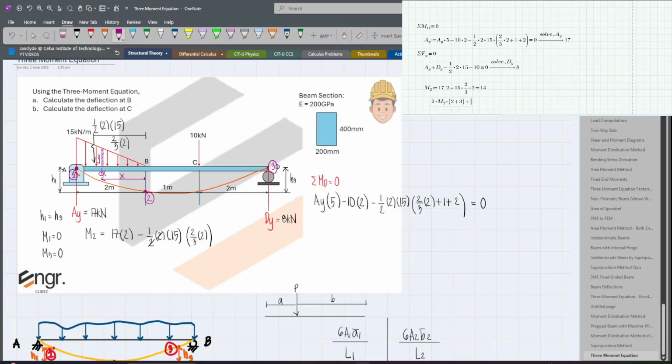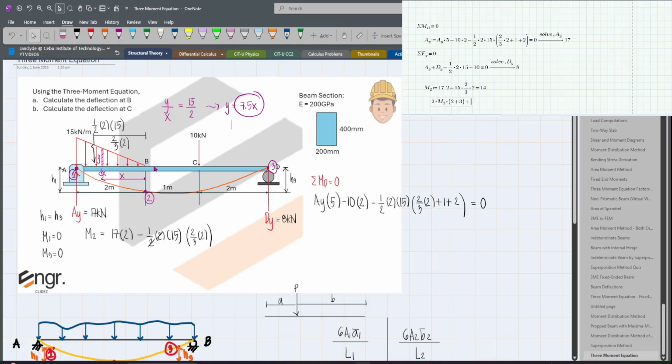So by ratio and proportion, let's consider the small triangle. The height is y, the base is equal to x. Then equals the larger triangle, yung buong height niya is 15. Then the horizontal distance is equal to 2 meters. So 15 over 2. Therefore, expressing y in terms of x, we have y equals 15 over 2, magiging 7.5, multiplied by x. So this is the height at any point x measured from B.